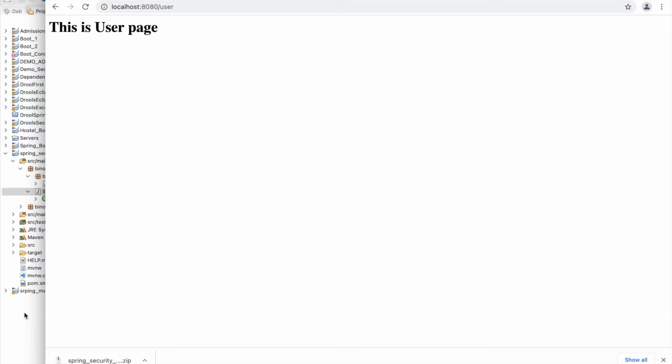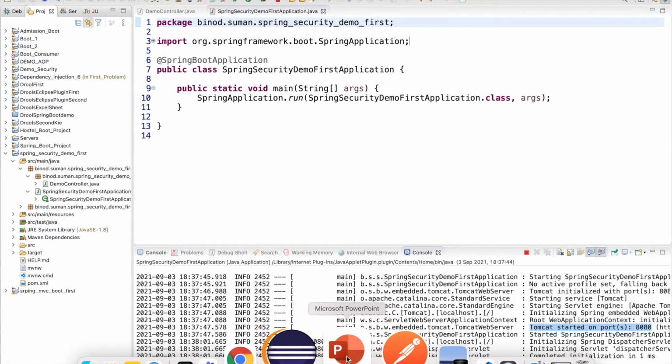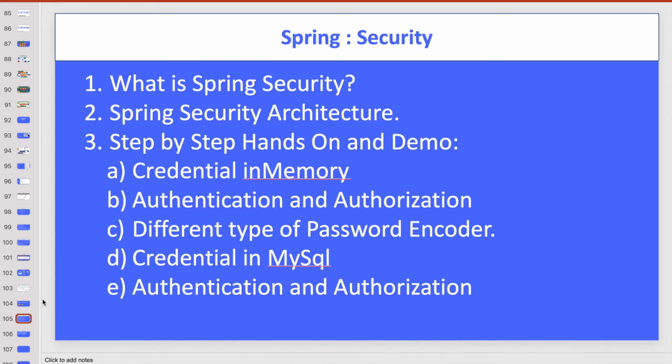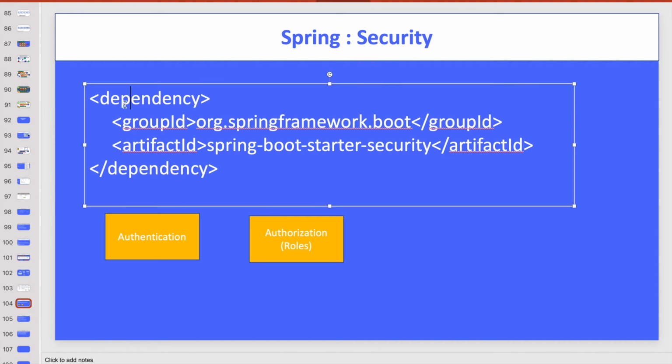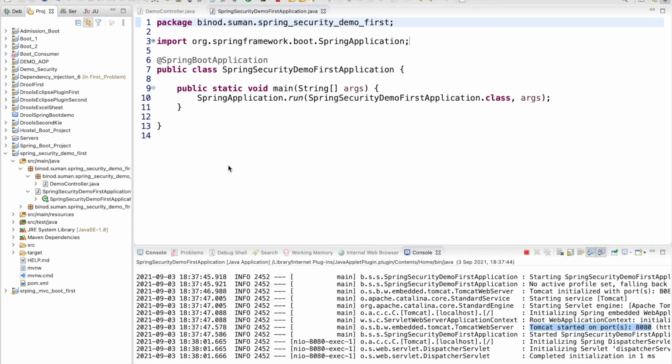Okay, now my job is that before any person hits this URL, we should show the username and password, right? So it's very easy. As I was showing in my PPT, if you just add this dependency, that is enough for everything. No need to create any JSP page and maintain all those things.